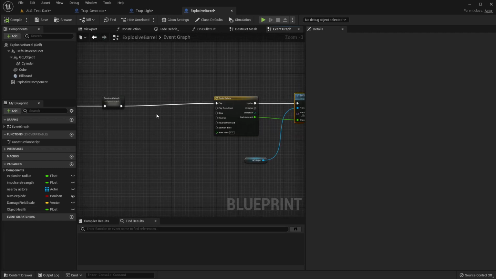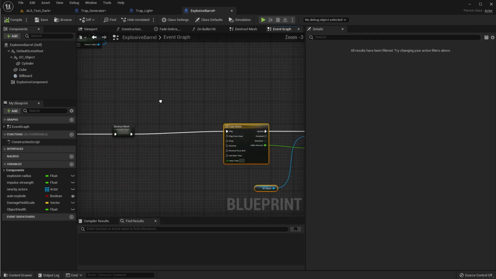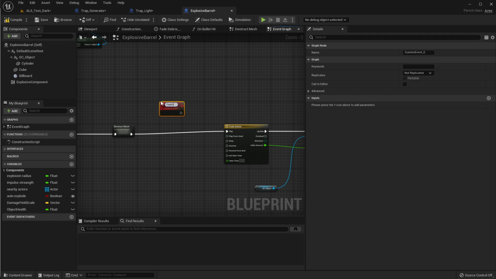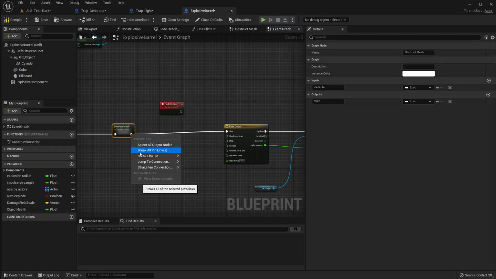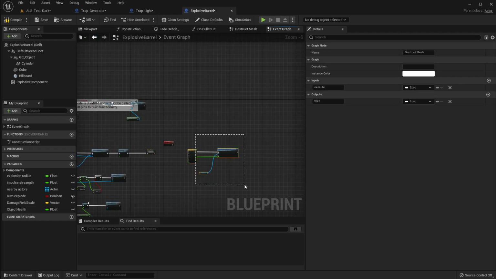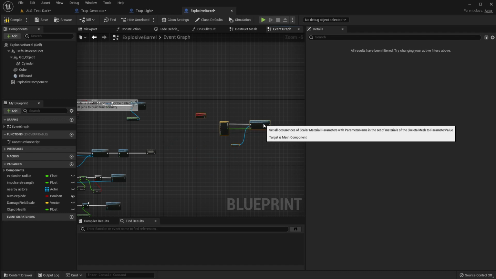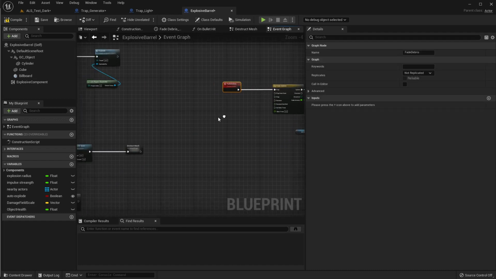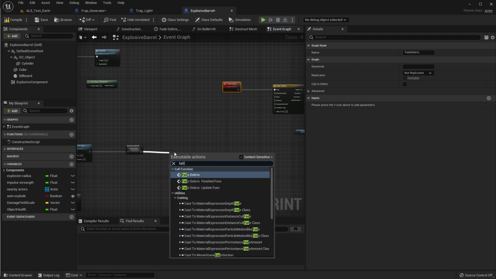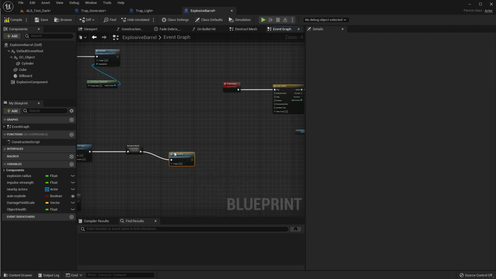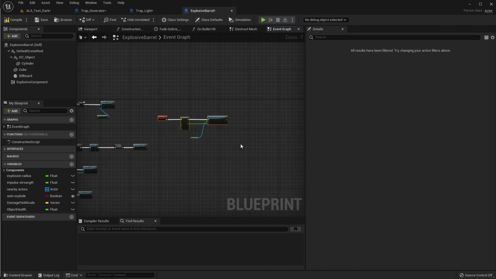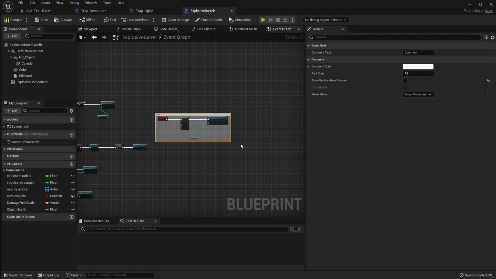So let me create a custom event, fade debris, and cut it from here, move it aside, call fade debris here, fade.